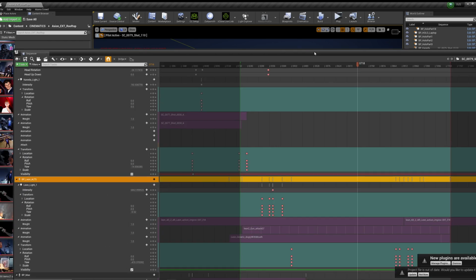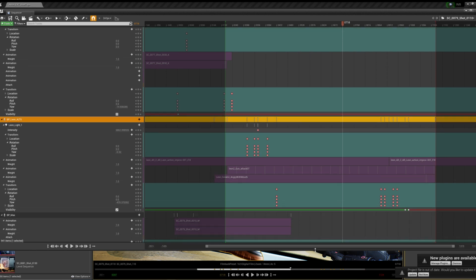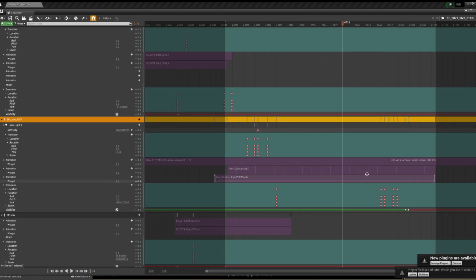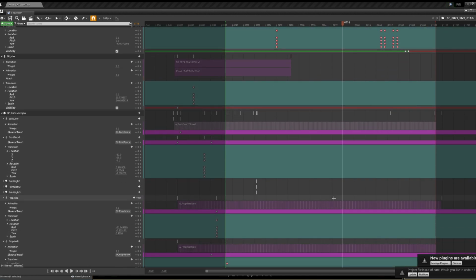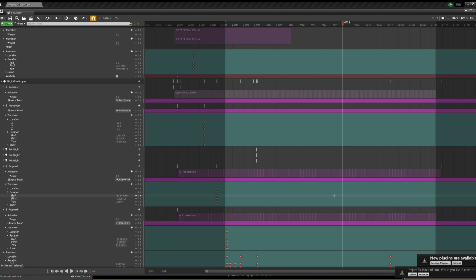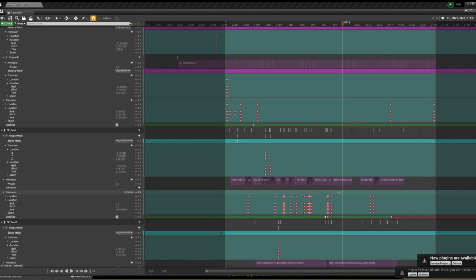So there's a lot of control having this kind of way of working. And as a director, especially a hands-on director, I pretty much have control on literally everything. So I can have my thumbprint on literally every single shot just by doing the tweaks, as opposed to writing long notes for artists to do the tweaks.